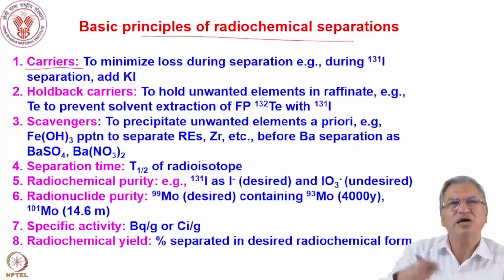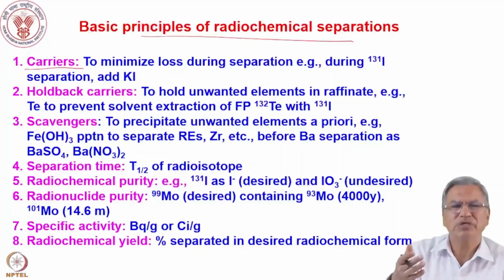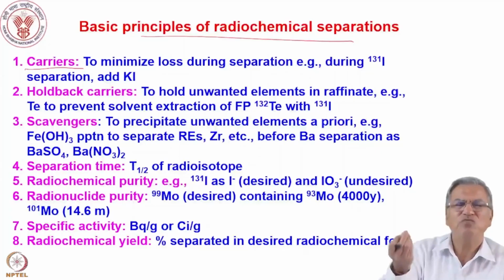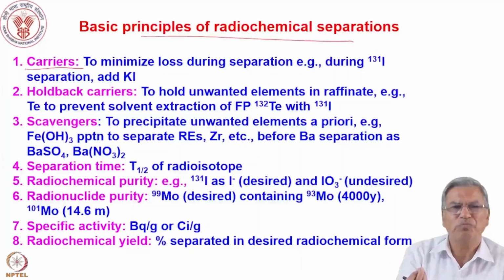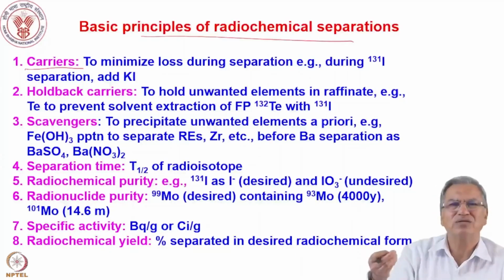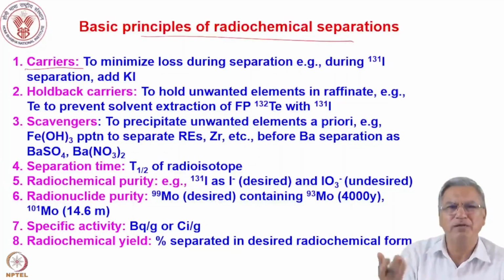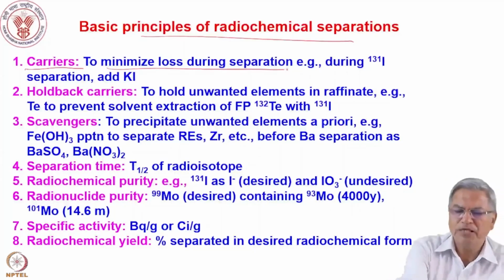So we are using a radioisotope as a tracer for radiochemical separations. You want to trace the path of a radioisotope, a radio element, or you produce a radioisotope in a chemical reaction, maybe fission or a reaction, and you have very few atoms of that particular radioisotope. So if you want to do separation, probably you need to carry those few atoms with a bulk material. That bulk material made of the same element but a different, stable isotope we call the carrier. And this carrier is in fact meant to minimize the loss.